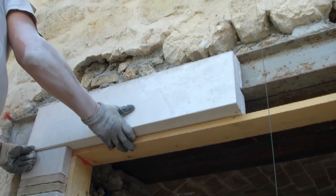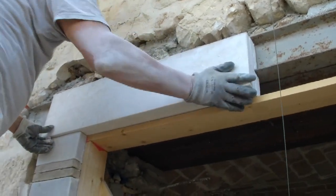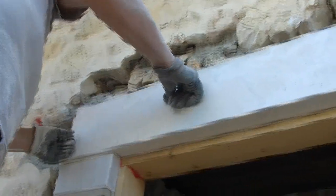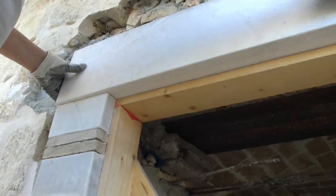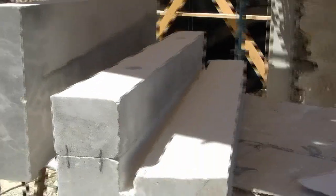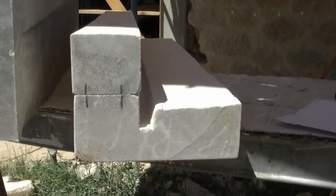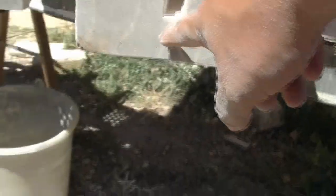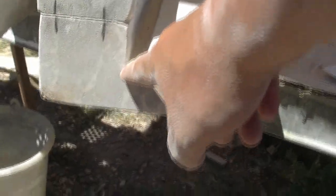Right underneath, I just need to be a bit deeper on my initial cut. So this is the before stone, I suppose you'd say, that one there. It's just been cut to more or less the right length at the moment. And this is what we're looking for, that little profile there. And that's what the girder sits inside. That mark there, that's where the girder is anchored in. Now there's a weak point here, obviously, on this stone. So I don't think I'm going to fix this stone to this stone, because obviously it's not fixed at the moment.